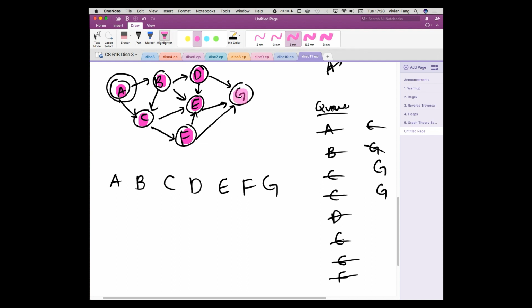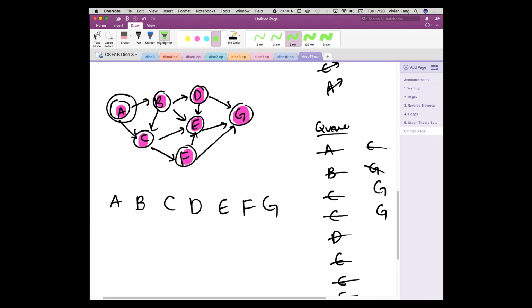So instead of using the queue, you can also just visualize it as I'm trying to be very conservative with how many edges I'm using as I'm visiting all of my vertices. So here, I want to do this one and this one first because they're the closest to A. And then now, because we're breaking ties alphabetically, I want to do the closest ones to B over here. And then I want to do the closest ones to C. Does that make sense? And then eventually you're like, okay, I want to do the closest one to D. So that's BFS. You can think of it like you're trying to create a tree rooted at A, and you're trying to find all of the nodes that are closest to it.